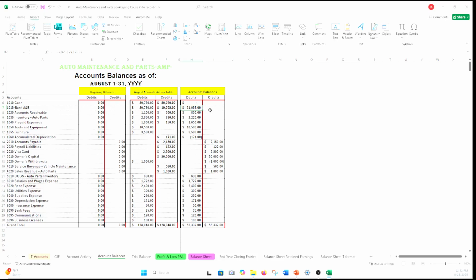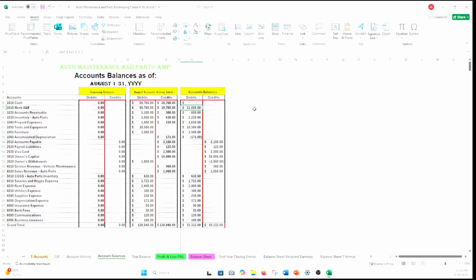This is my ending balance for August, these columns, right? That is going to be necessary if we have to do the trial balance for September 30. It's going to become our beginning balance for each month. But in this case, it's our ending balance, and we are talking about as of August 31st. But I just want to make sure that you guys understand this concept, the beginning balance.